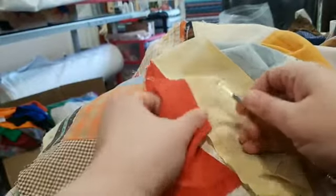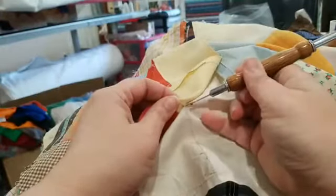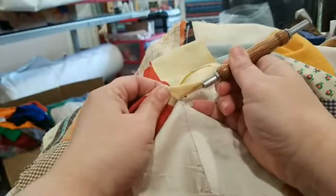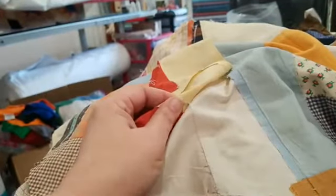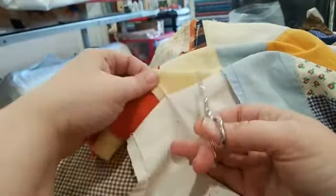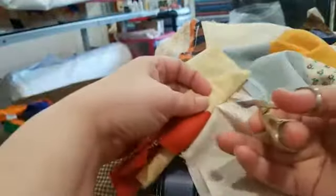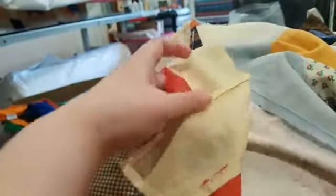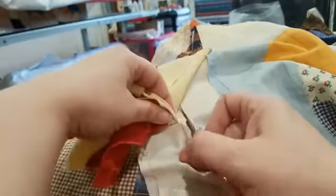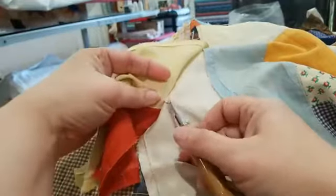If you're making a dress or something like that for one of your kids or grandkids, a lot of times with newer fabric you can just clip the first couple of stitches with a little pair of scissors and then you can just tear it. As long as it's not on the bias it should tear off pretty easily. But you can't do that with older fabric because it'll tear and like I said, we already have enough holes in the quilt.